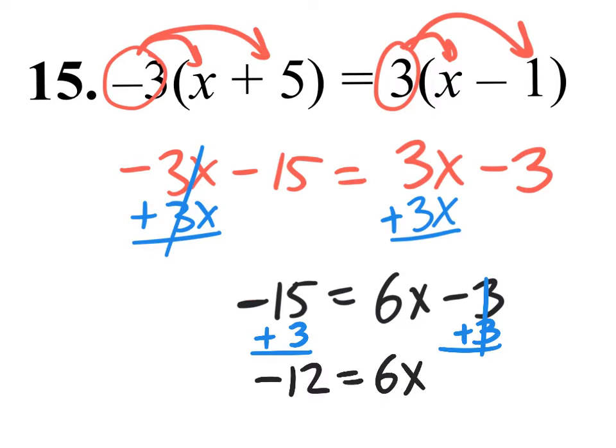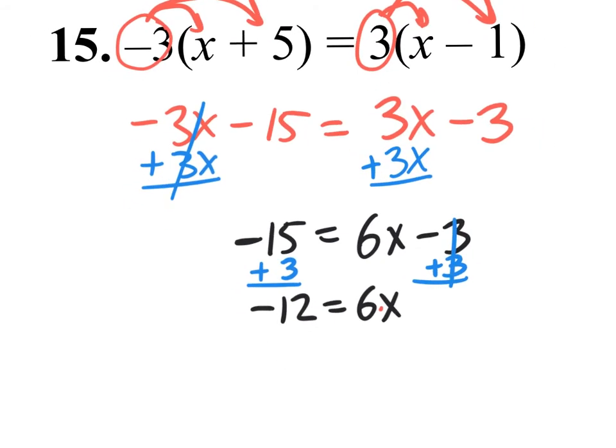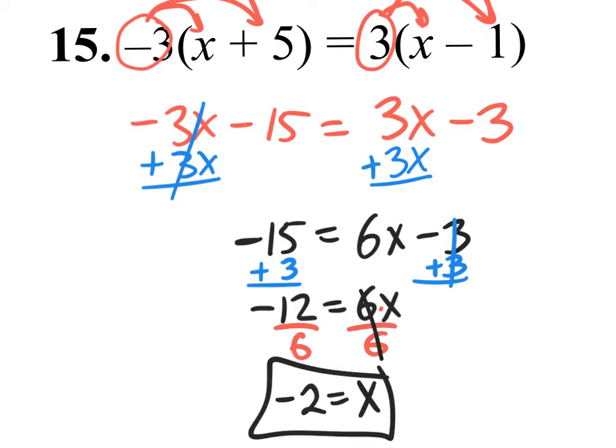And that's obviously 6 times x. And you don't want a 6 times x. You want to get rid of that multiplication of 6. So let's divide by 6. And what you do to one side, do to the other side, divide by 6. Final answer here is negative 2. Why? Because negative 12 divided by positive 6 is negative 2. Equals, this cancels out x. So there's your answer. Negative 2 equals x. Or better said, I would write x equals negative 2.